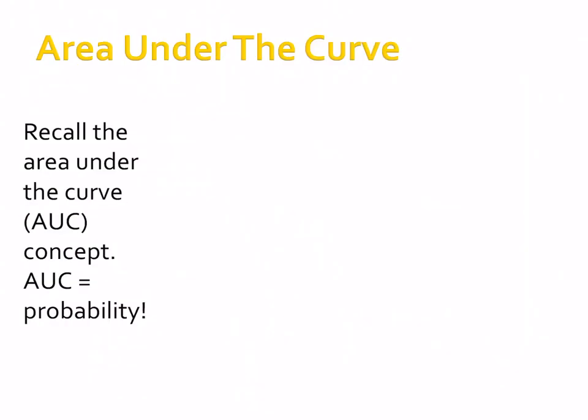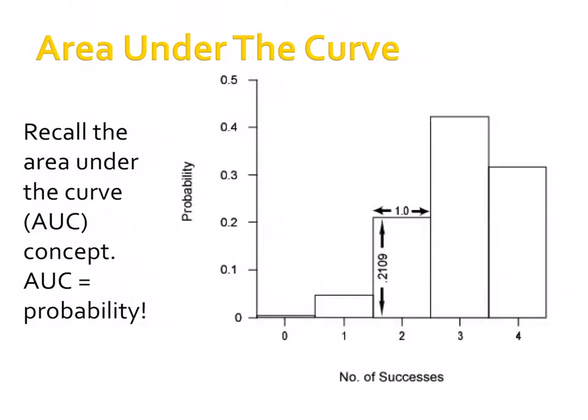So recall, the area under the curve concept is the probability. Once again, it's just like a rectangle, base times height, and we know that the height is 0.2109 and the width is 0.1, and the area underneath that is 0.2109. Cumulative probabilities, I'm actually going to stop here and pick this up in the next part and hopefully finish it out. So I'll see you at the next video.